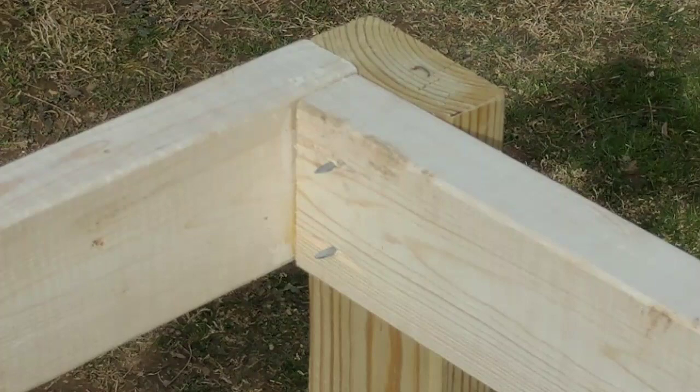you can also use, in this case, a smaller nail. These are 16D I used. You could also use maybe a 12D or a 10D, and they won't end up sticking out at all. It's kind of a personal preference, but using these 16D, they will protrude out, and the way you want to handle it, since nobody's going to see it once you put the top on, if you don't even want to mess with it at all, that's up to you.